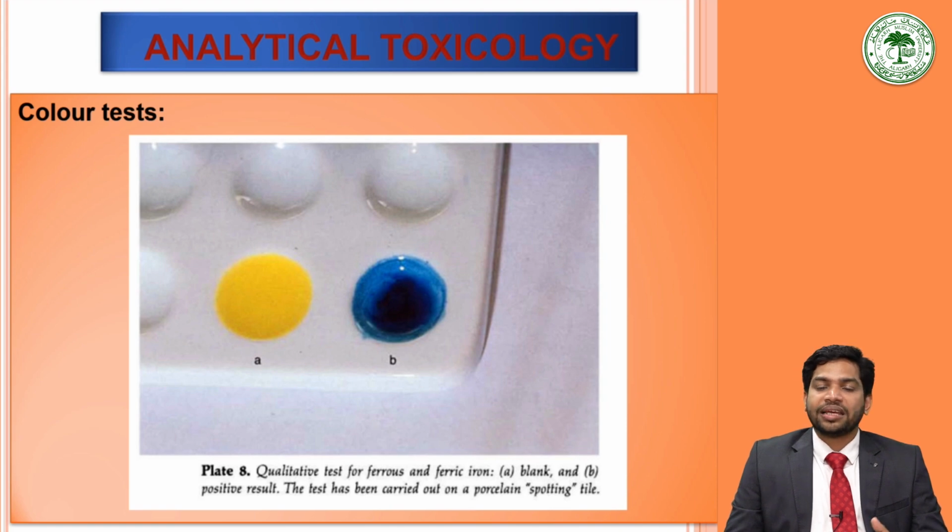I would like to share a case of iron poisoning with you. When I was on duty in the postmortem center, the body of a young female was brought with a history of iron poisoning. The history told that a young female of about 16 years, studying in class 12, consumed government-supplied iron and folic acid tablets, about 60 to 70 tablets, each containing 20 milligrams of elemental iron and 50 micrograms of folic acid, with the intention to commit suicide.